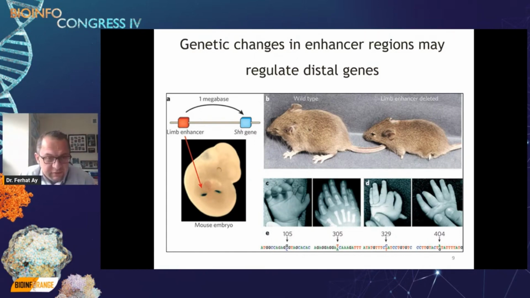What's happening here is that changes or deletion of this enhancer totally determines how your limb development is going to work out. And in humans, the same enhancer is conserved and also still quite far away. Even a single base pair change in that enhancer is changing the phenotype. You can see all these diseases where you have, like, polydactyly and more digits than what is assumed normal.